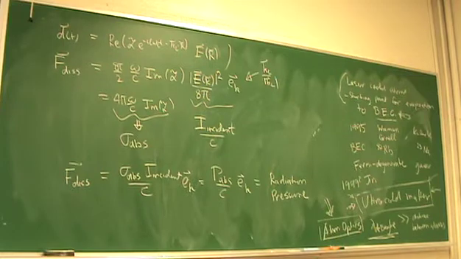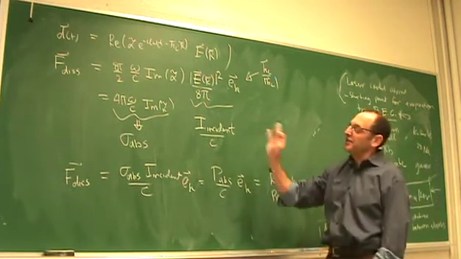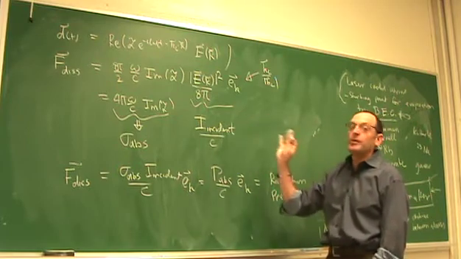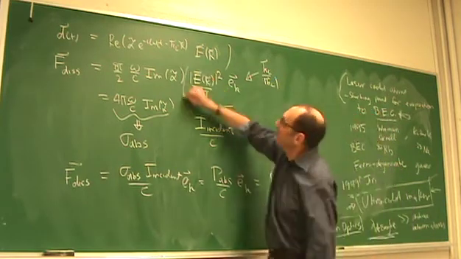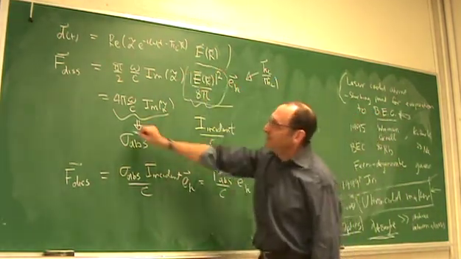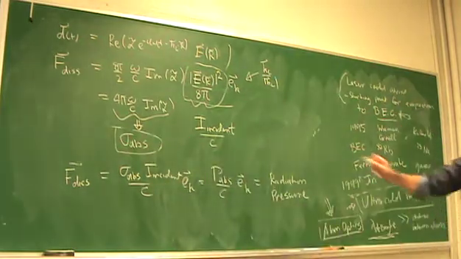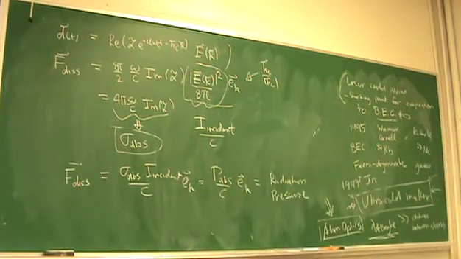This is what classically you would calculate for how much pressure a light wave is exerting on an absorbing body. This is the pressure. This is the effective area presented. It's the cross-section. The pressure times the area is the force. And that's what we call radiation pressure.